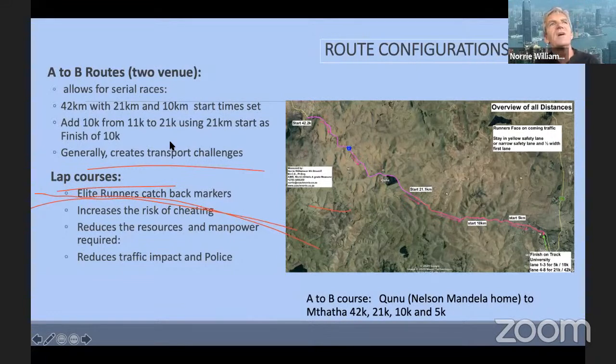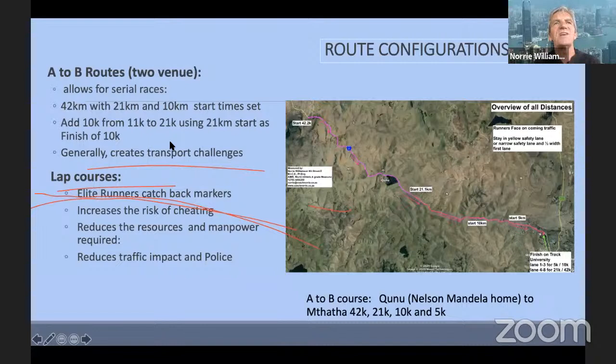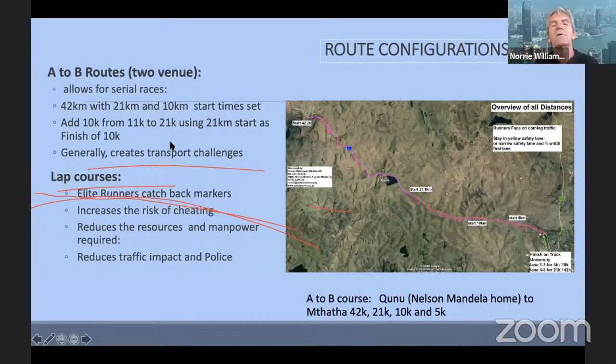To be a member of AIMS, you have to have the course measured and you have to apply for membership. And the membership application form has on it a section that requires to be signed by the member federation. Therefore, any event that claims AIMS membership must have made contact with the member federation. I'm hoping that clarifies it.